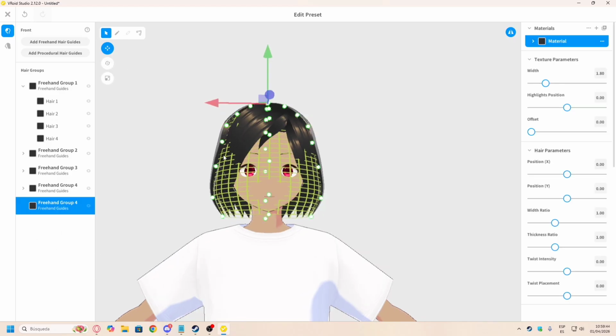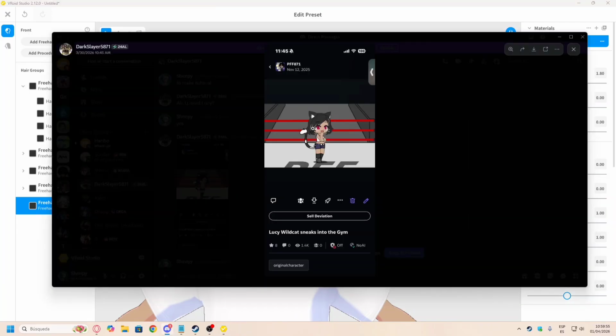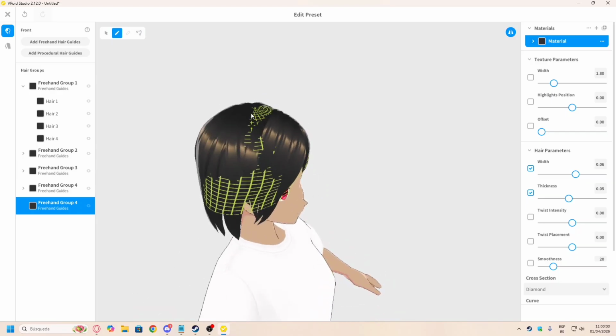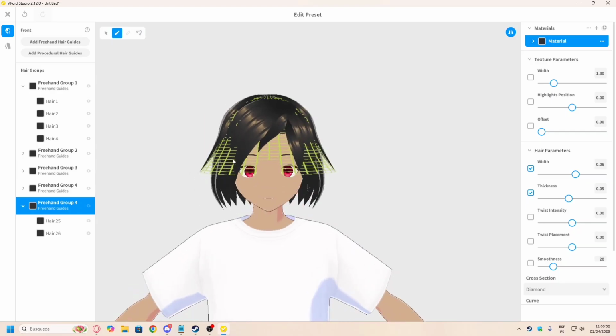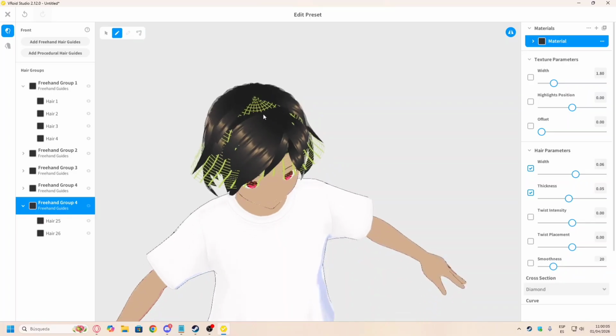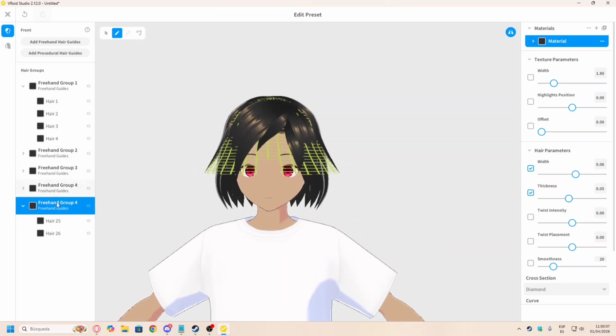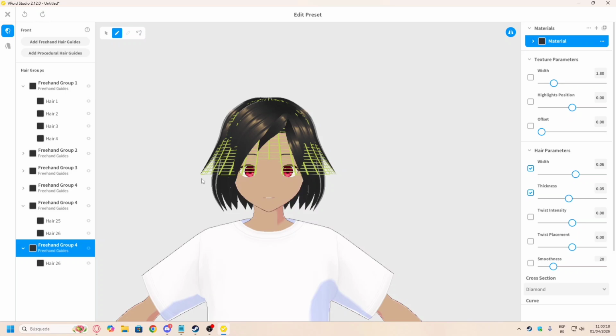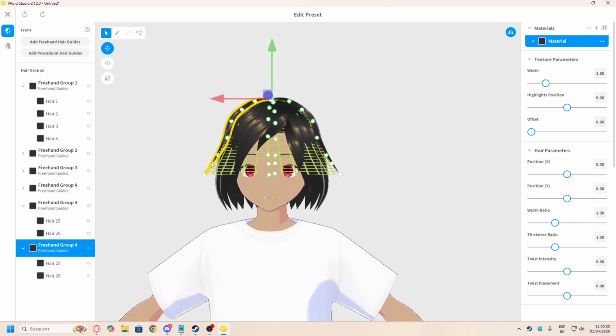Okay, and let's create another cage to make these hairs that are like escaping from a side, like this. And we duplicate again, delete this hair, delete this hair. Actually, keep those hairs, and let's change the cage now.